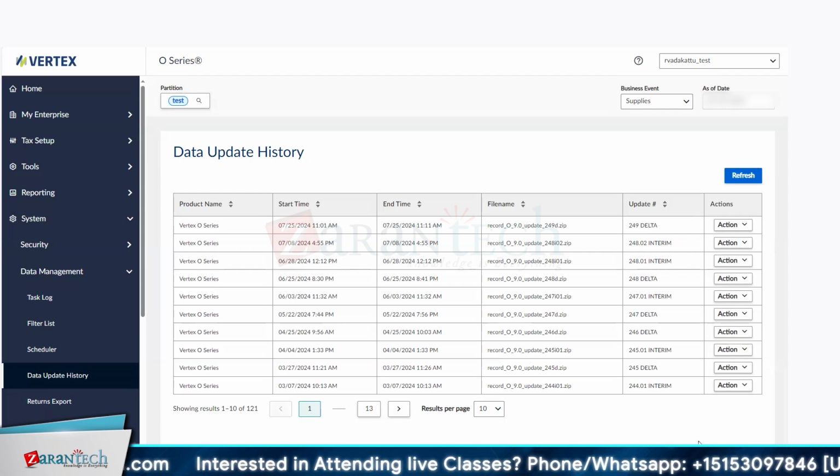Even though you updated that file on the 26th, it won't have any impact on the August transactions because in the file we clearly mention that the start date should be so and so. So it won't impact present data or present tax determination. It's clearly mentioned that the start date should be, for example, August 1st.